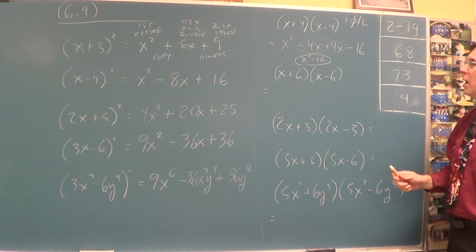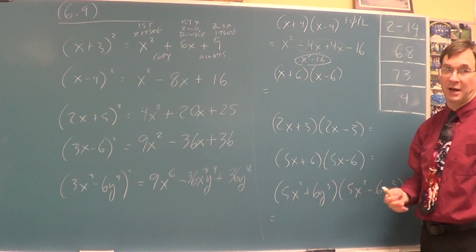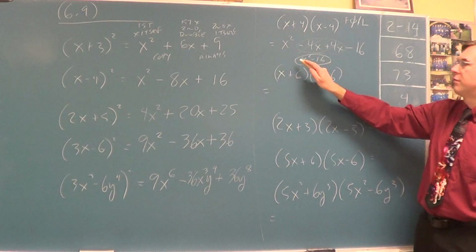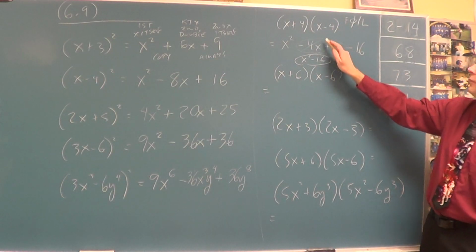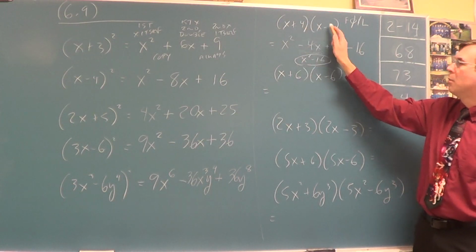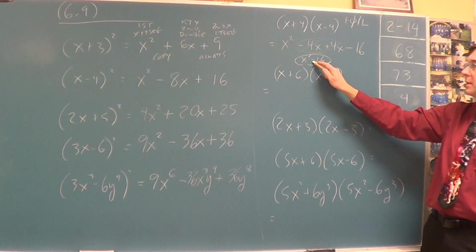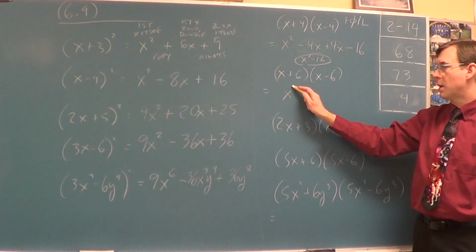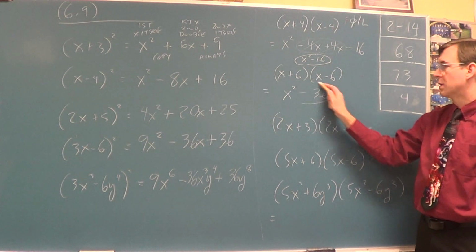So for this one problem set, you can just FOIL, or FOL, if you like that acronym better. Just get firsts and get lasts. Just take the first one times itself, throw it down. Do the last one times itself and throw it down. And if the signs are different and you multiply, that's always going to be a minus. So x times itself, x squared. 6 times itself is 36, and we're always going to go with minus, negative 36.